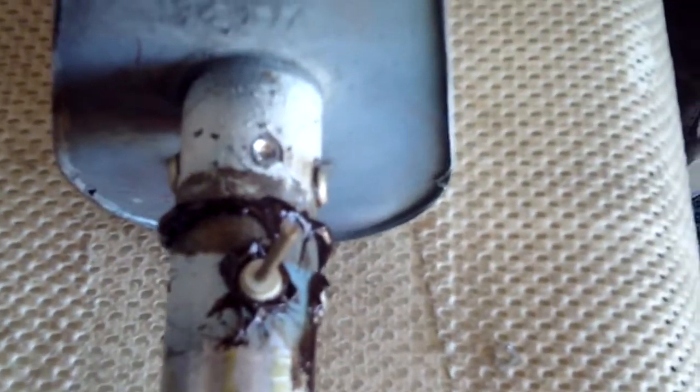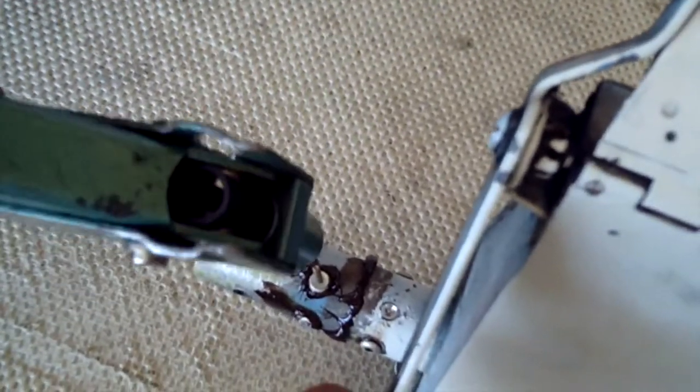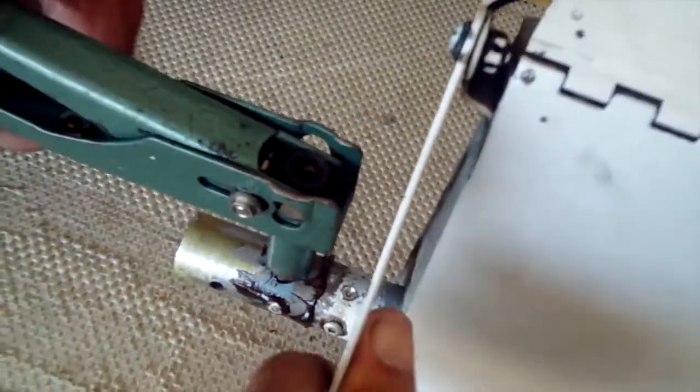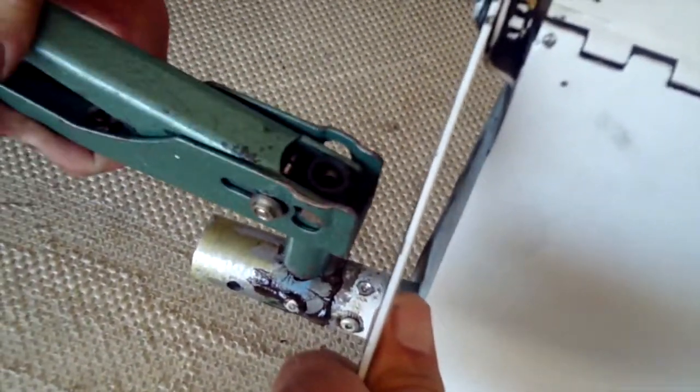We put it back on with new high saw, and now what we're doing is we're putting the rivets in — putting the rivets in wet into the four holes to actually hold all this together. And now we're going to pop rivet that. Now we're going to pull this rivet. We put the rivet in wet — we dipped it into our pro seal.